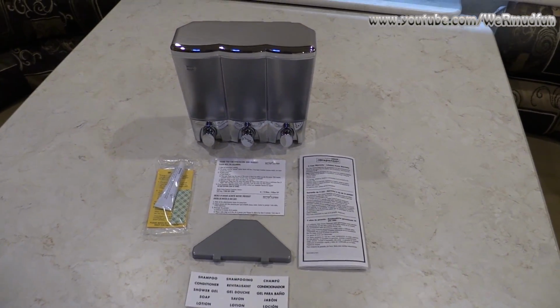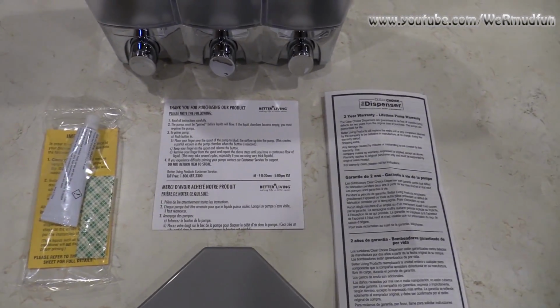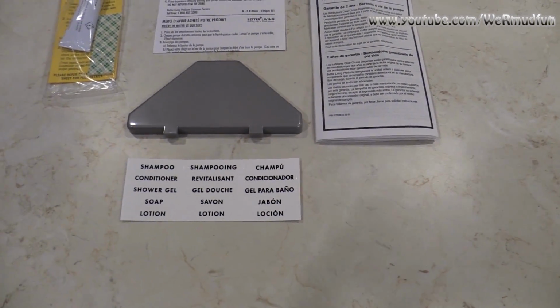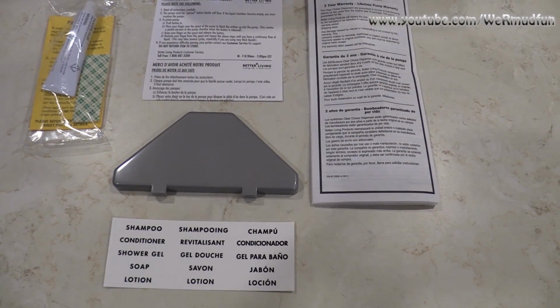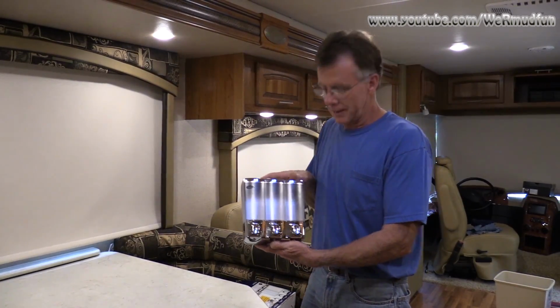You have the dispenser itself. You have the double-sided tape and the silicone glue. You have the thank you for buying our product. You have the instructions. You have labels to say what's in each one. And this piece right here is if you're going to mount it into a corner, it will fit as such. Just like that.